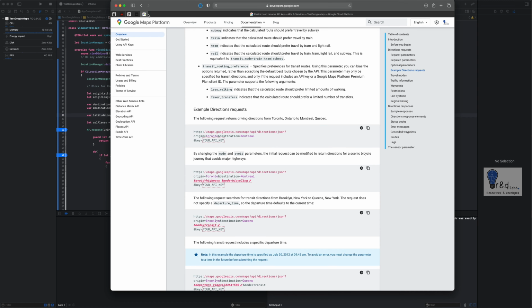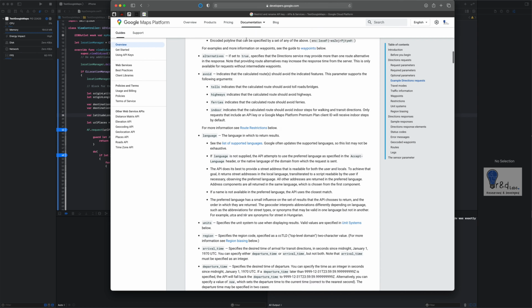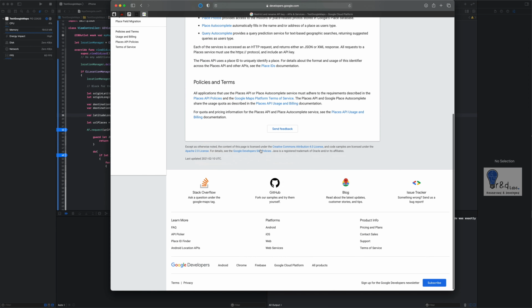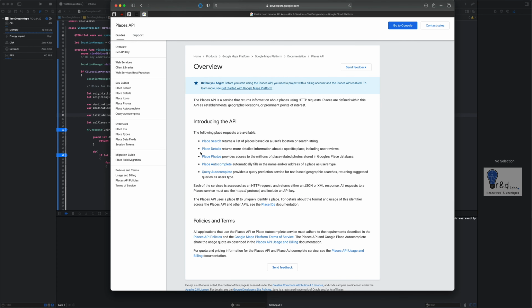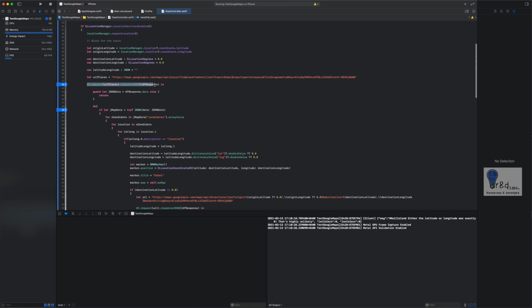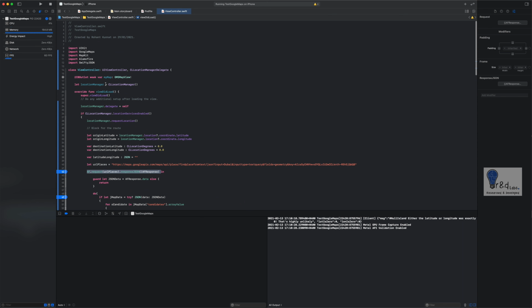After doing this, we had gone to our Places API and we fetched the URL to query the Places API, isn't it? So we did that, and after doing that, we came here. We had imported the Alamofire and SwiftyJSON modules into our project using pod commands, and we had then sent a Places API request through Alamofire.